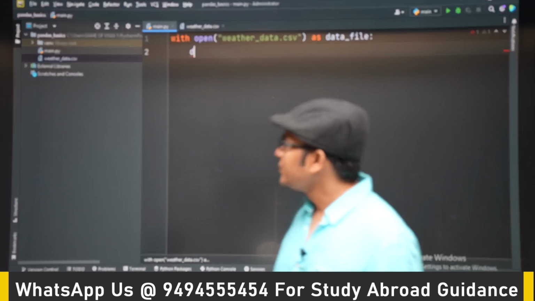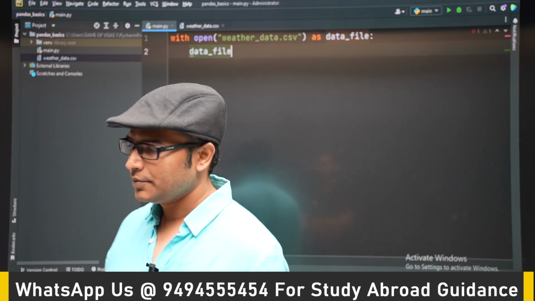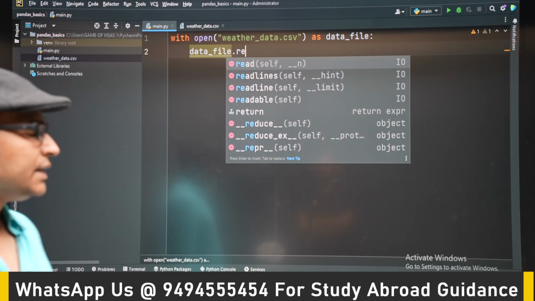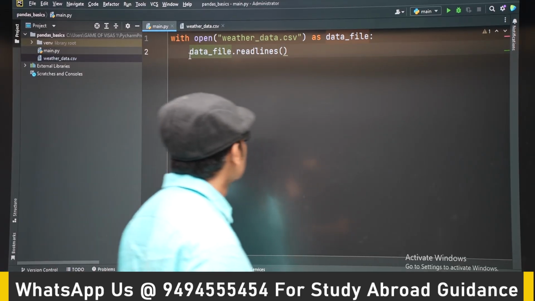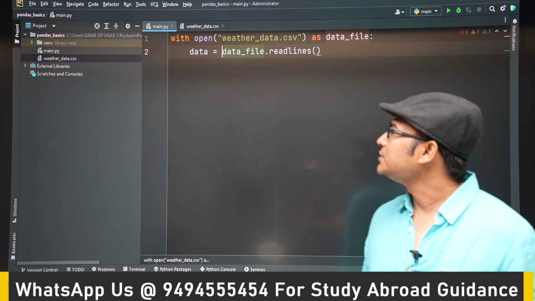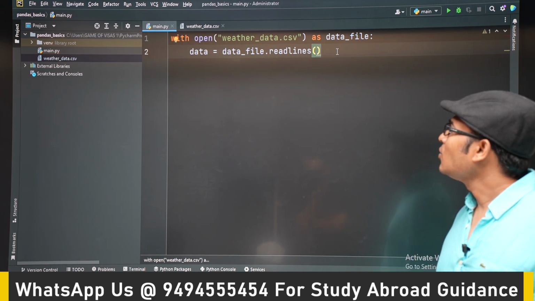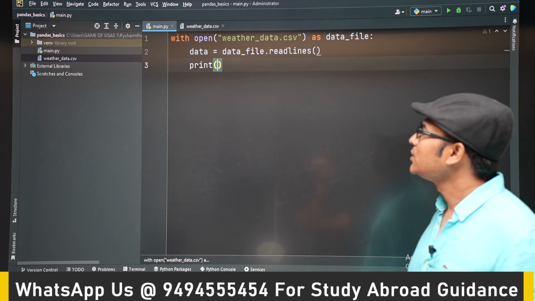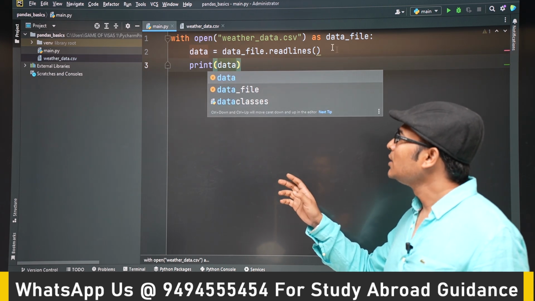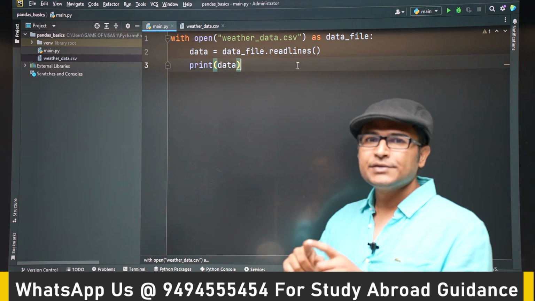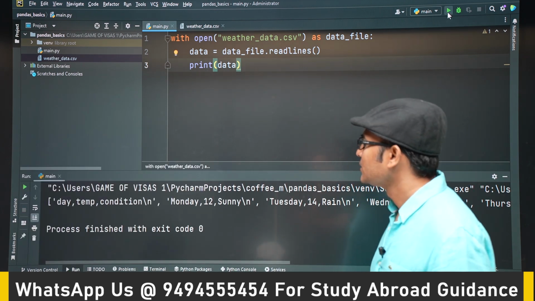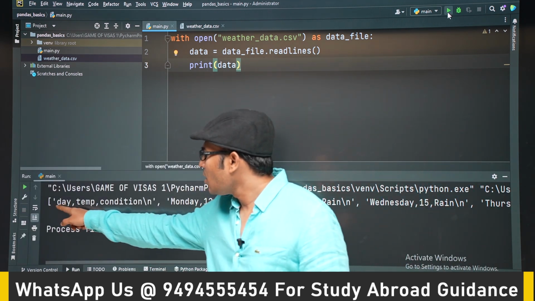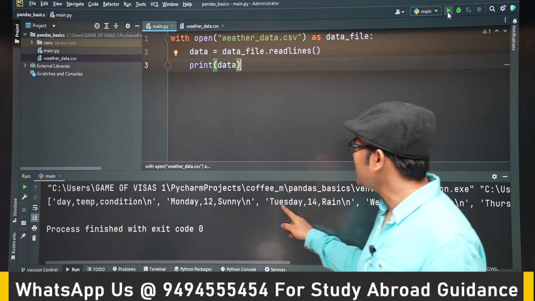Now let's read the lines using datafile.readlines and call it data. Let's print it. You will see that we have got all the lines as one item in a list.